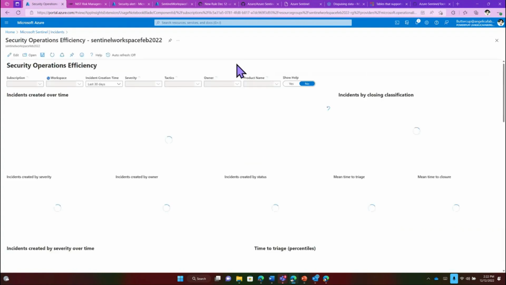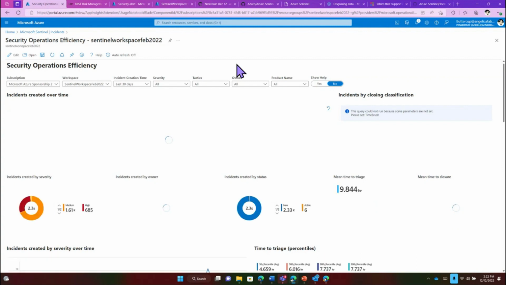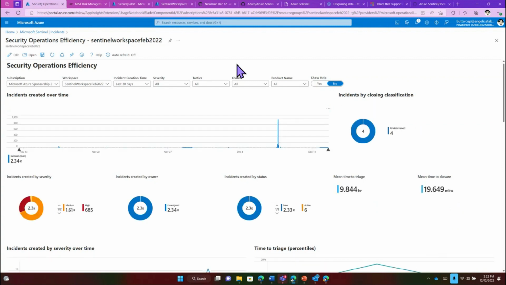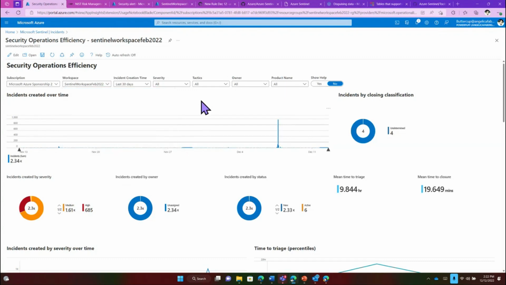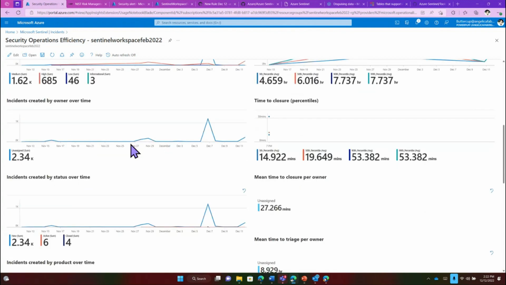So if you're looking for something that gives you an overall view of all your incidents and you want to show that to your customer, you can take this workbook, pin it to a dashboard and then give them access to that as well. And then maybe it's your management that wants to be able to look at this. So maybe you want to be able to give that information for each and every one of your customers. So you can also use the security operations efficiency workbook.